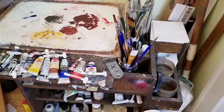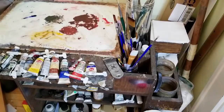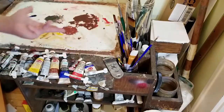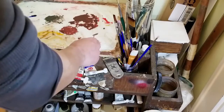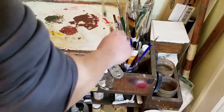Here's a quick little note on my work area, on my palette, and on my paint thinner system I like to use with my brushes. I like to use a glass palette. A glass palette is nice because I tape a piece of white paper underneath the glass. You can use gray paper or any color you like, but white on the background lets me see my colors really nicely. Underneath the glass, I tape it around.